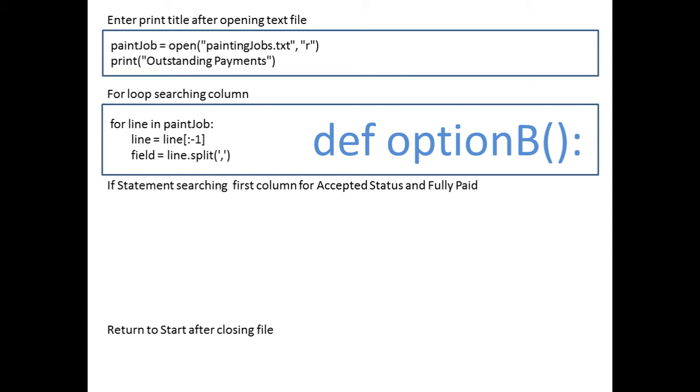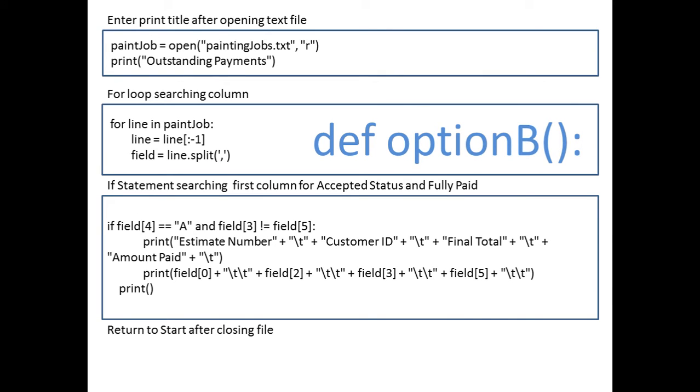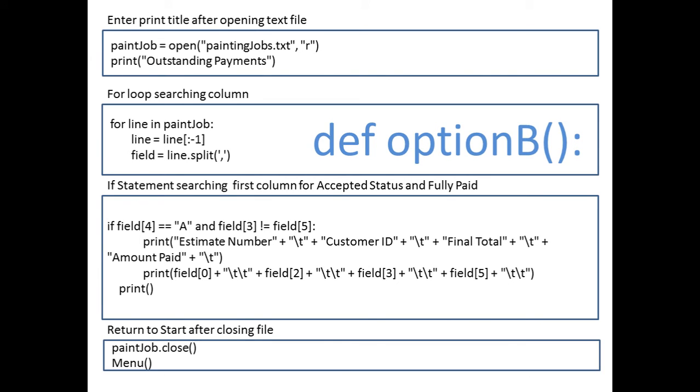You have the for loop for searching the column. You have an if statement. Now, if you look at your end user requirements, you'll see that in the fifth column, you've got to have the fifth column as accepted, which is A. Now, the way I thought of it, the amount outstanding, if the fourth column and the sixth column were not equal, that would mean that the business is owed some money. It would print out these headings separated by the tab and this data to go underneath each heading and then a blank line. Now, you have to calculate the amount outstanding. You can do that yourselves. I'm not giving you everything. Finally, you're going to close the text file and return to the same menu.